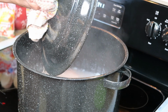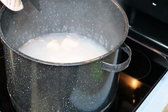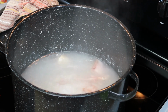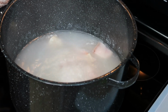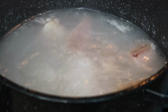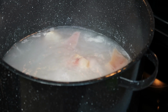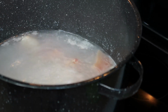All right, family, we are back. What I'm going to do next, I washed some greens. Do you see the meat in the pot? I have water in here, but the water's gonna cook down. And I have so many greens, and water will come off the greens as well. But I don't like a whole lot of liquid in my greens, but I have so many greens. But this is what I'm going to do next.